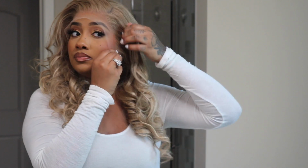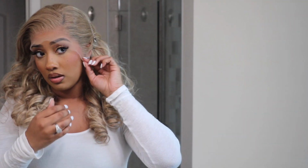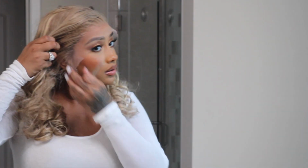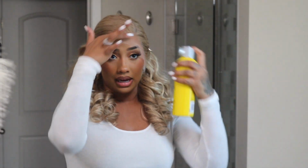So we're gonna go ahead and put it back on and I'm gonna show y'all. Now that my ear tabs are in, I can do like a behind the ear moment. Look at this. My ear, there goes my ear. My ears are out. Okay, let's do this side. This wig fits perfect. Look at the curls. This is funny. And I'm not combing them out till I'm done with everything. So I'm gonna go ahead and use my Got To Be spray along my entire hairline.